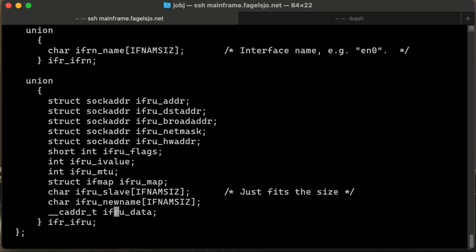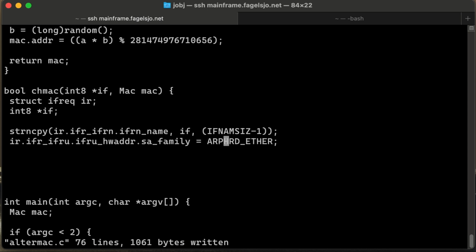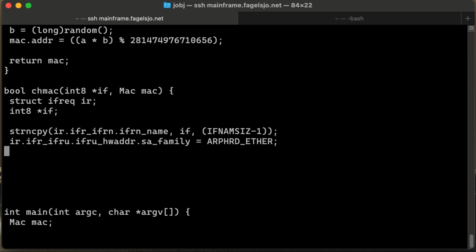So let's see, s_data. So we are going to copy into the ir.ifr ifru dot sa data.